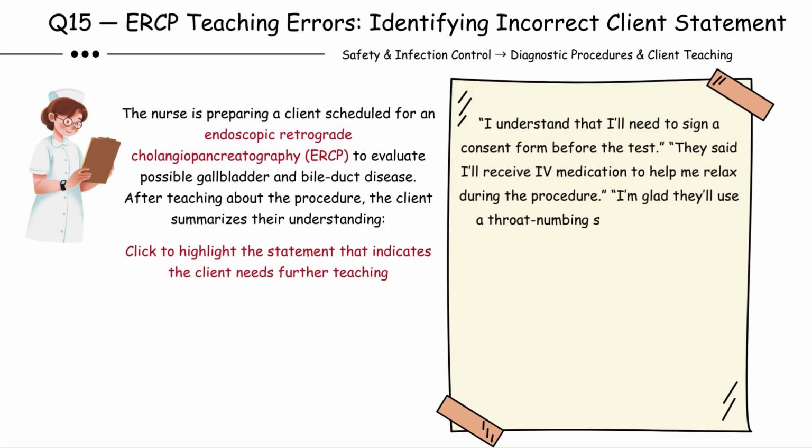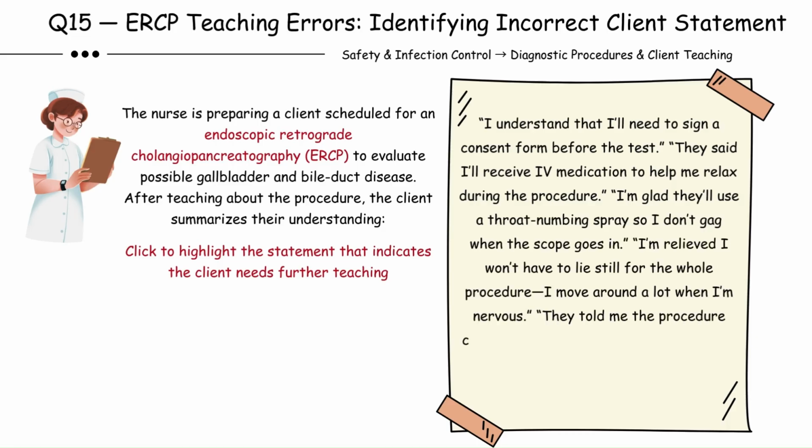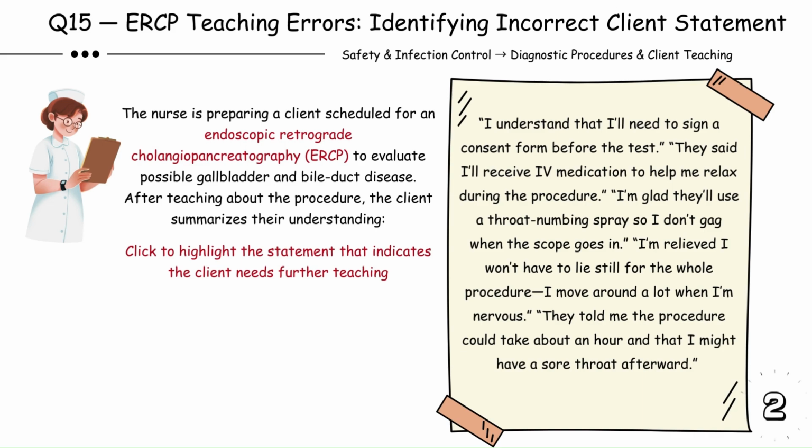They said I'll receive IV medication to help me relax during the procedure. I'm glad they'll use a throat numbing spray so I don't gag when the scope goes in. I'm relieved I won't have to lie still for the whole procedure. I move around a lot when I'm nervous. They told me the procedure could take about an hour and that I might have a sore throat afterward." Your task is to highlight the one statement that shows the client needs further teaching. Take a second and think. Which sentence sounds unsafe or inaccurate for an ERCP?